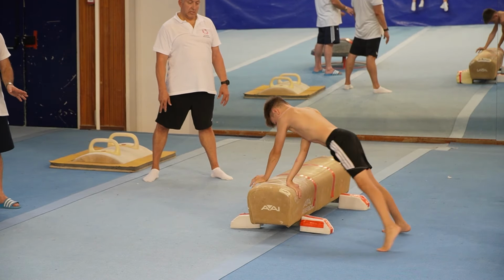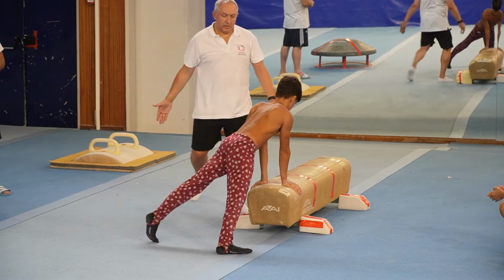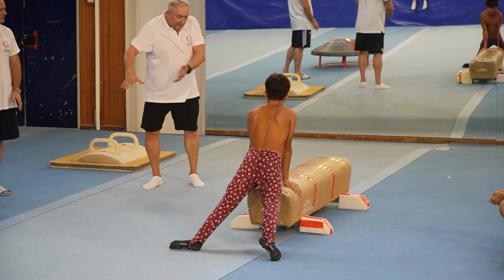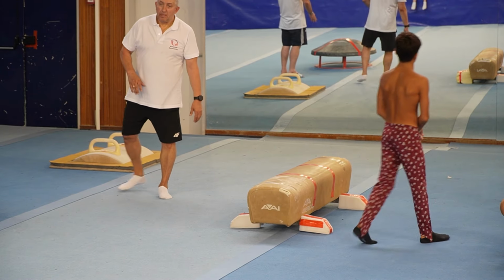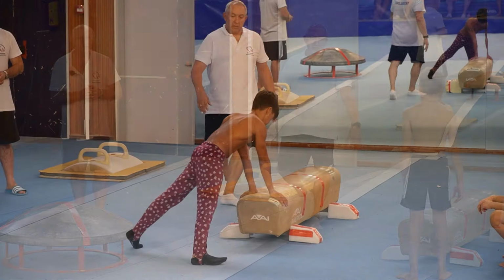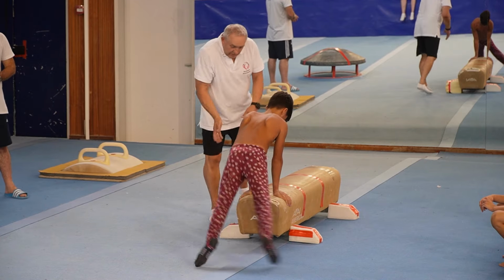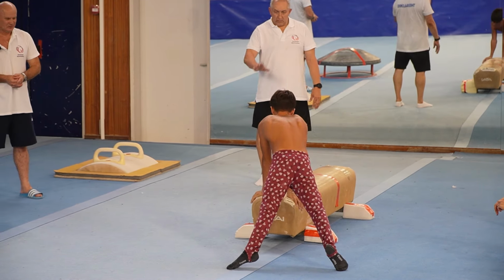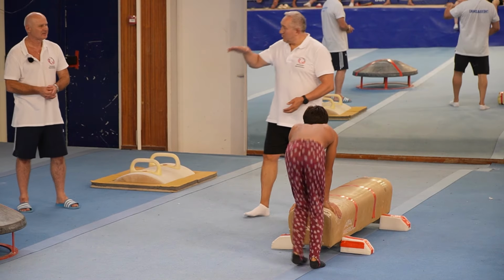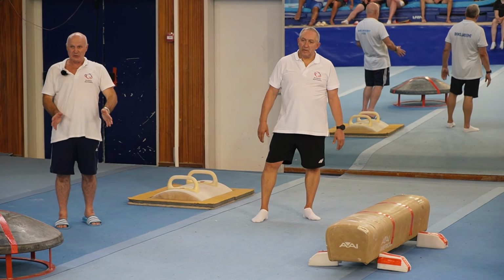Just pay attention to how far the first step is. Stomach in a bit. Yeah. If you notice, when you drop the hips too much, it affects his speed immediately. He pretty much almost stopped after dropping the hips. Good try, well done, that's better. You obviously watched the first circle: the rhythm speeds up, then the second, the hip drops down and he gets slowed down immediately.